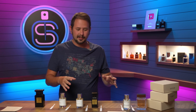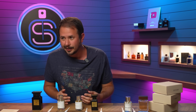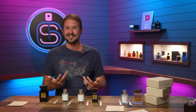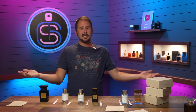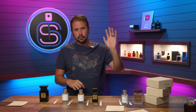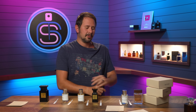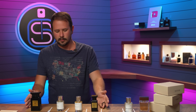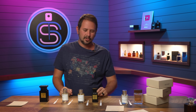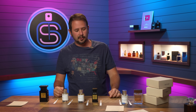I think legitimately, the longer this stays on my skin, I've been going back and forth here, just waiting on these to dry, trying to see if some magic happens, and I go, oh, you just gotta wait 25 minutes. But the longer they dry down, Woody Coriander is really, I feel like, a good alternative to The One EDT, for whatever that's worth. I think it's a really good one. So yeah, the way that I smelled them is the rank of how good they are.